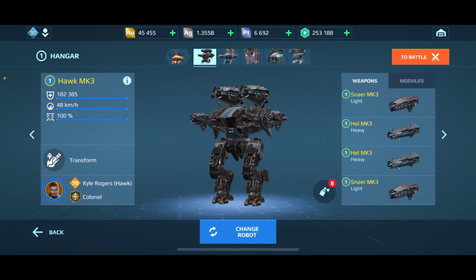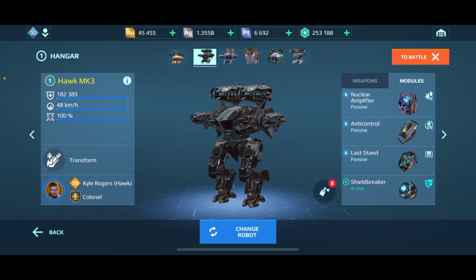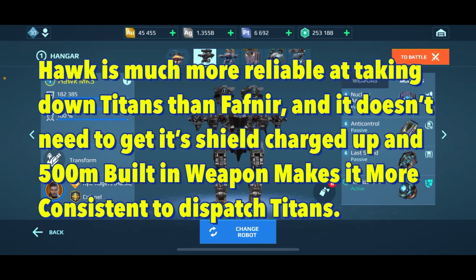So on this we have the Hell, the Snare, along with Nuclear Amplifier, Anti-Control, Last Stand. That's the golden standard for modules. At the top level of play, you get the best of all worlds with this combination. Before, you used to have to sacrifice 2 or 3 slots for overdrives. Now all you need is 1 for the Nuclear Amplifier. You could protect yourself with Anti-Control and Last Stand. So this is an amazing setup.